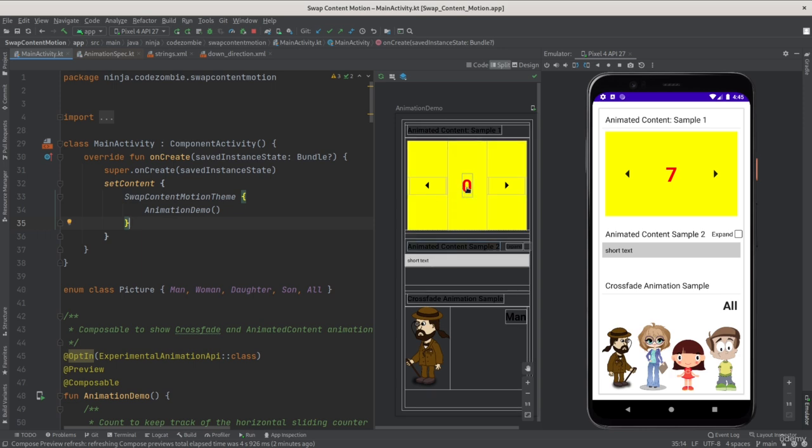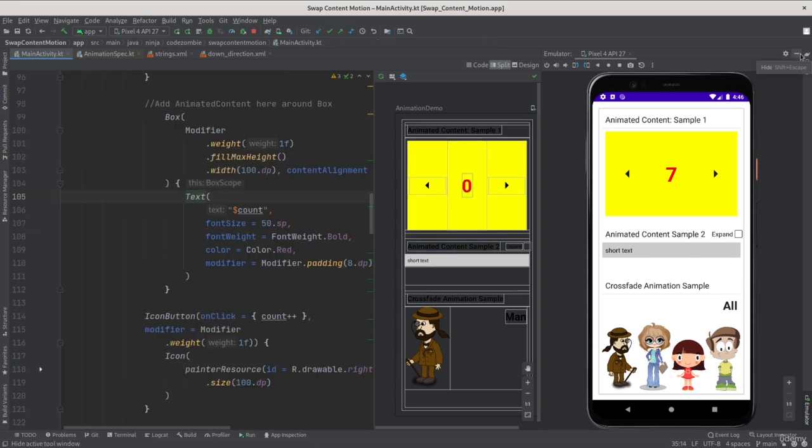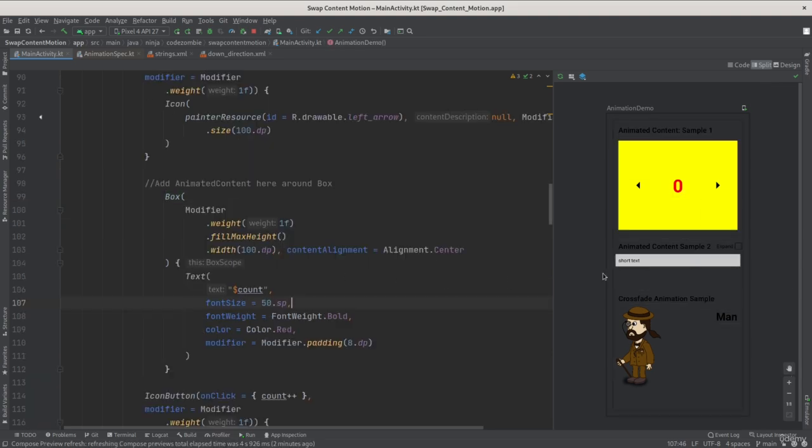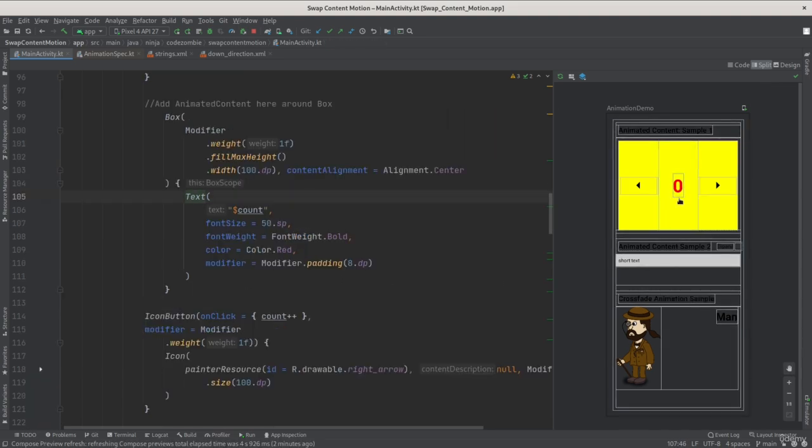First, the counter section. After I minimize the emulator, I'm supposed to work on this part, the digit. This box contains the digit text.